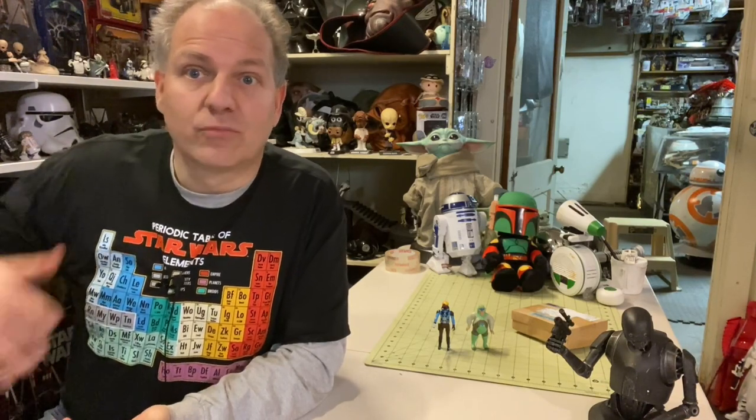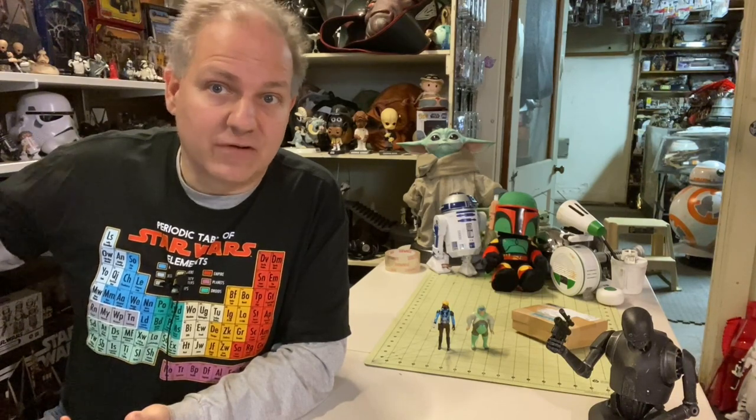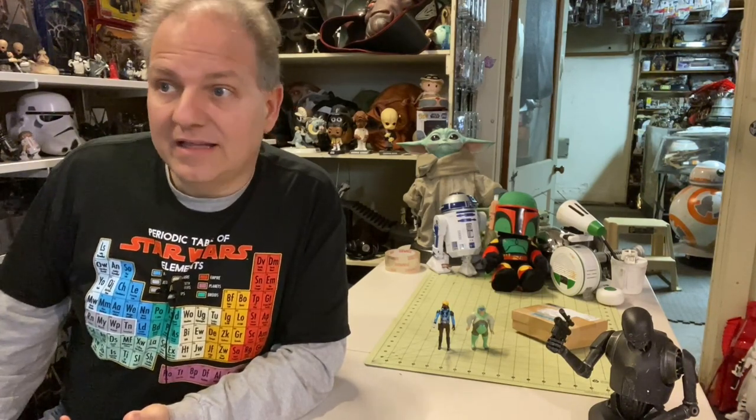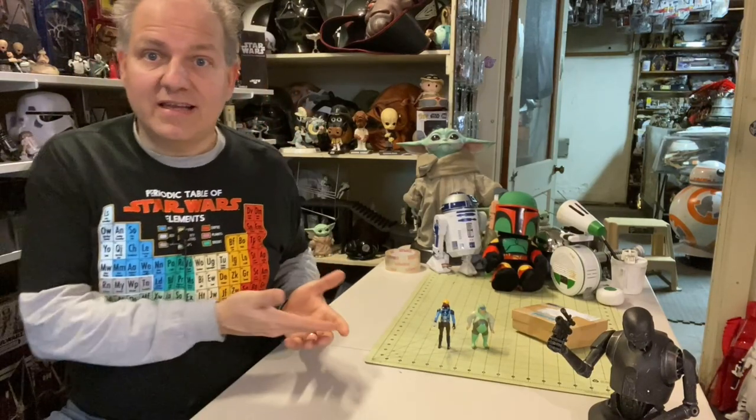We had this renaissance of action figures from the 90s that lasted about 20 years. And then with Rise of Skywalker, it seems to have kind of dissipated, and things are switching to Black Series and all that other stuff. So maybe this is the next wave. Maybe this is the next step. So we'll see what happens.